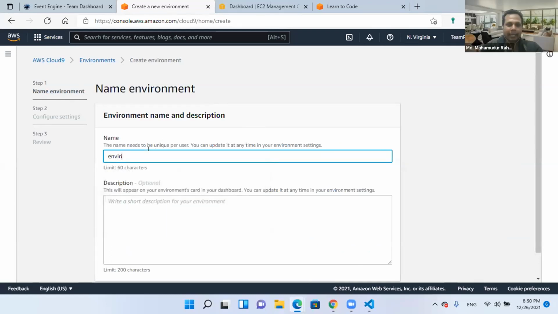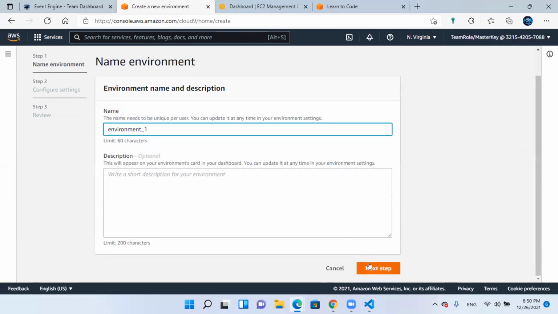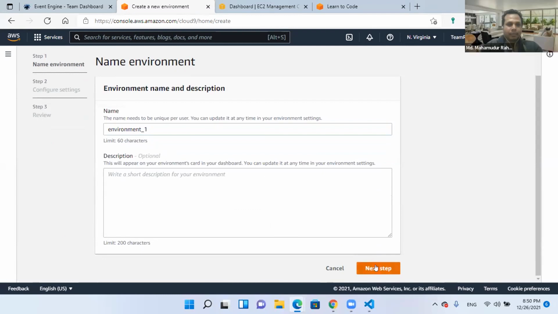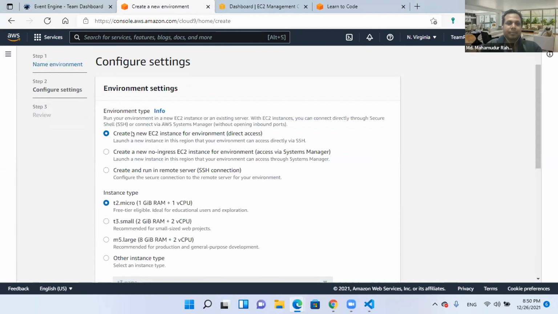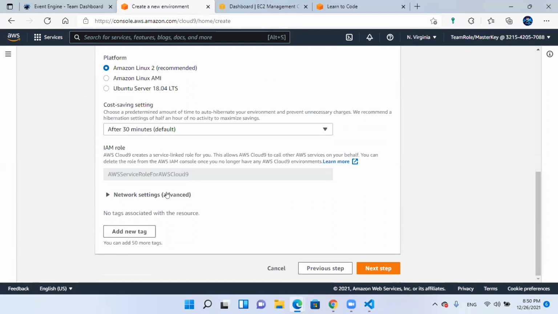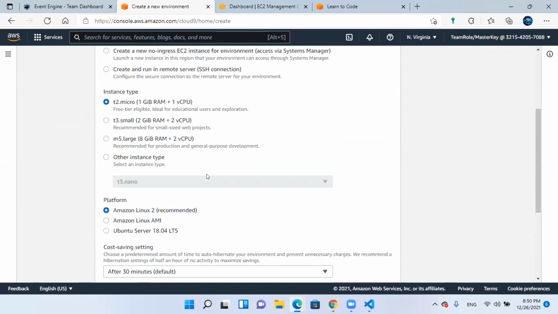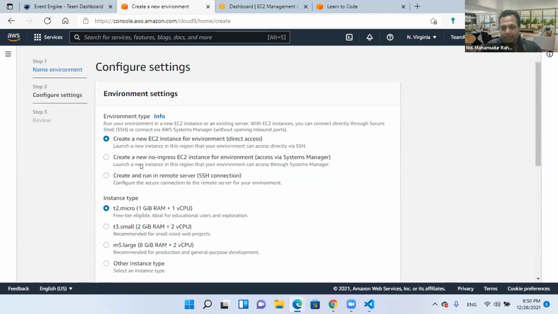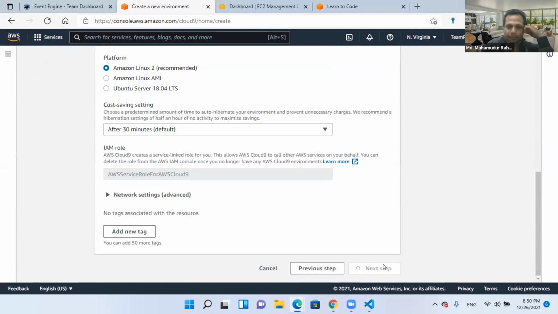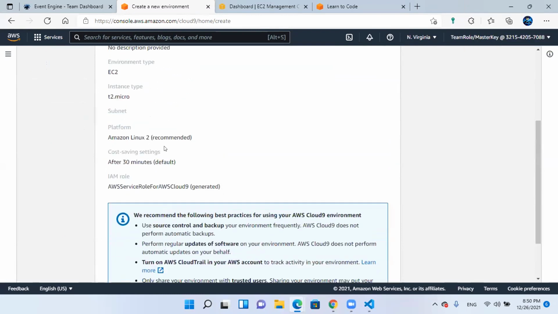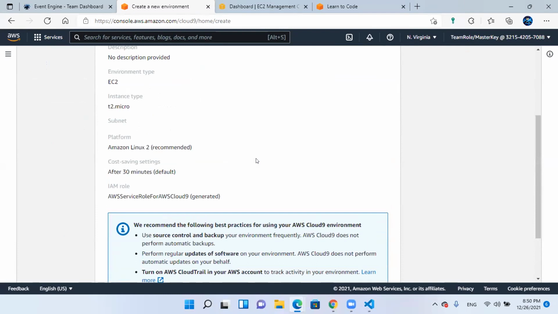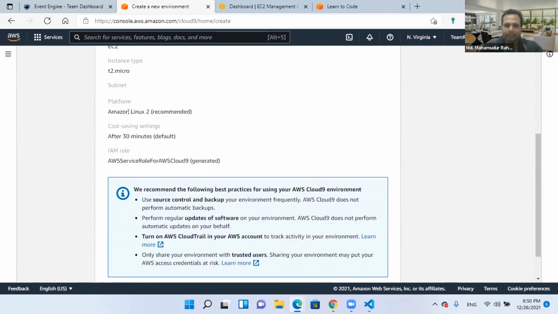Go back, environment1, next step. Yes, correct. You keep everything as is and click on next step at the bottom. And then on the review page, create environment.